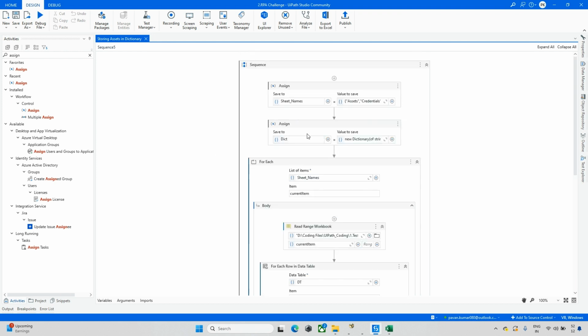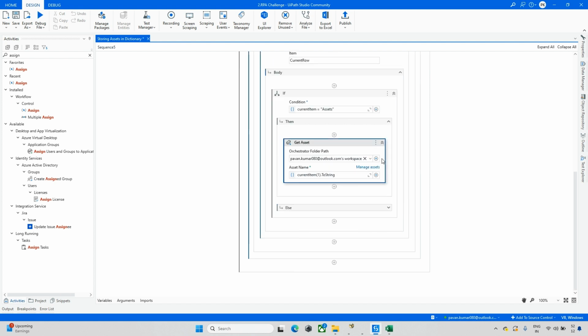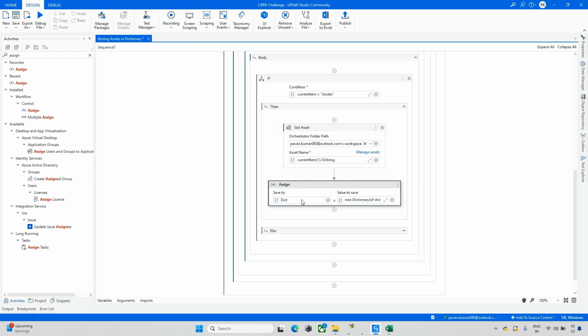So next, copy this text and go to this for each activity here. We need to declare it now. So just copy this as an activity and paste it here. A dictionary has a combination of keys and values. So here, what is my key? My key is dictionary of current row of 0.ToString equals to this data you need to update.